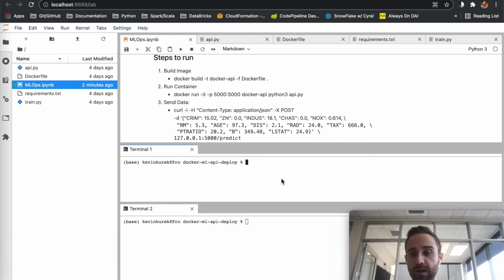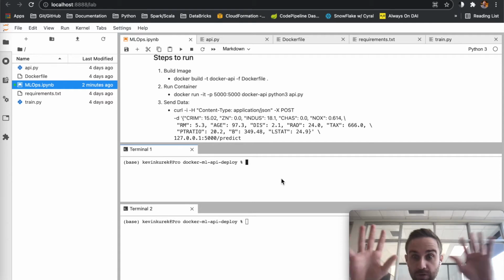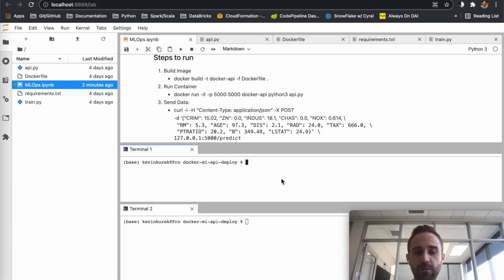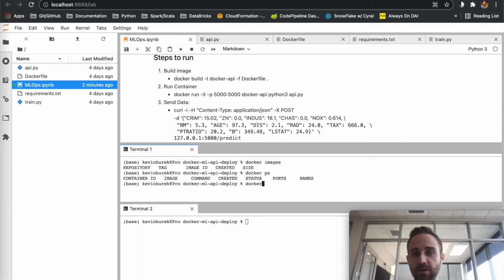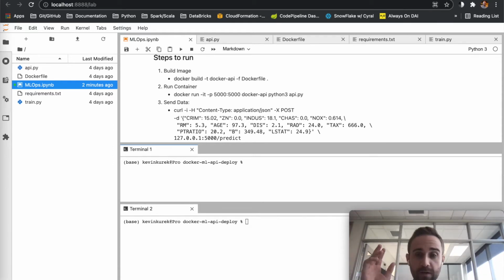So you can see I have Docker running. Actually, make sure that you have Docker running in the background, right, somewhere. And I'm just in a regular Jupyter lab notebook. This is just local right now, I'm not anywhere. So I'm gonna show you a couple things. Like, I don't have any Docker images right now. It's completely empty, right? I don't have any Docker running containers, and I don't have any Docker containers, period, right? So I'm flat, I'm from scratch. If you do, great, then you've probably already used Docker. But anyways, it's flat, it's from the beginning.